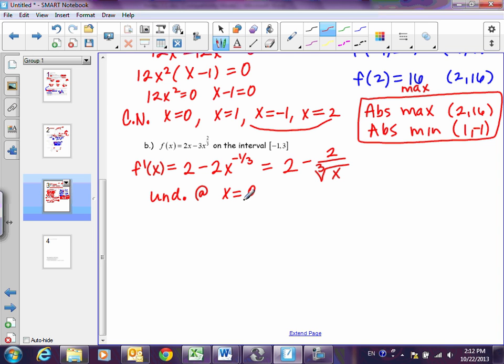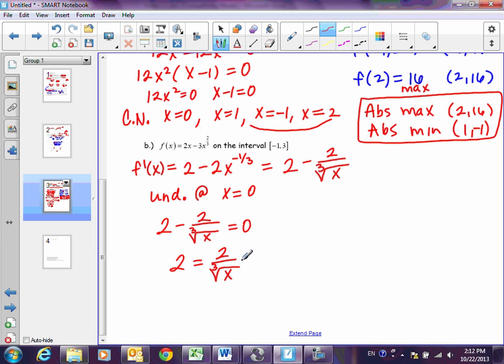All right, how do I find my other critical numbers? What do I need to do before I solve for x? Set my derivative equal to 0. So we got to think. When is my derivative undefined? We found that. Now, when is my derivative equal to 0? One little tiny step I think makes this easier, and that is to add this term over to the other side. Now, if you just think about this for a minute, the answer jumps out at you.